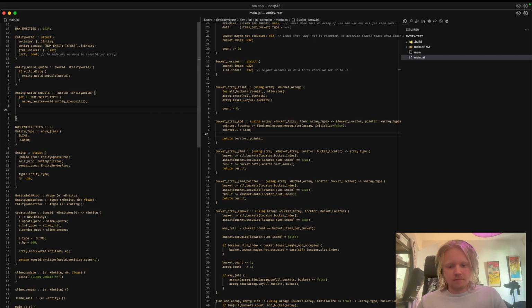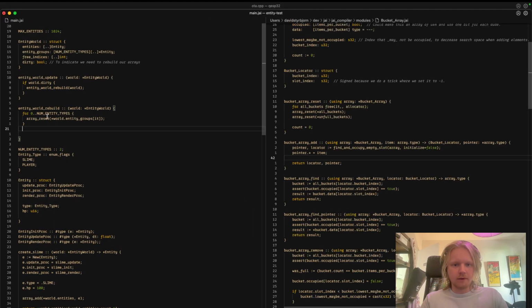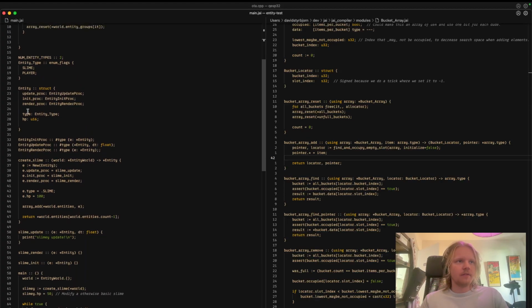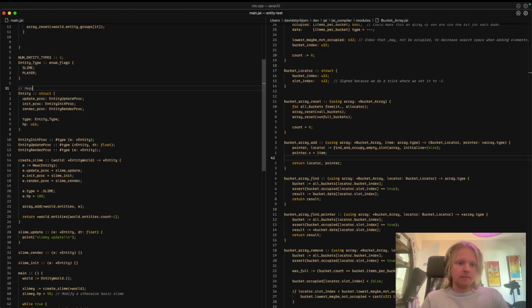So I started coding something and I just wanted to record it. That's enough rant. Let me walk through what I have right here. I have this entity struct, my mega entity struct.